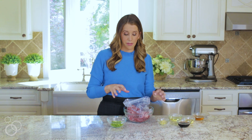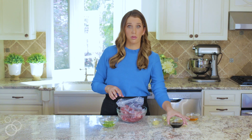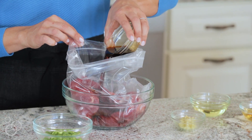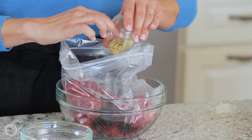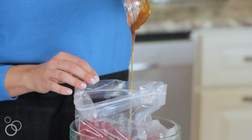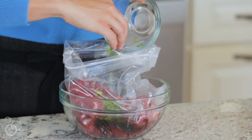We're gonna dump them all on top of a flank steak inside of a plastic bag. I'm gonna start off with some low-sodium soy sauce going into the bag with my flank steak, a little bit of rice wine vinegar, some vegetable oil, fresh garlic, and fresh ginger. Then for a little bit of sweetness, some honey, and last but not least some freshly sliced scallions.